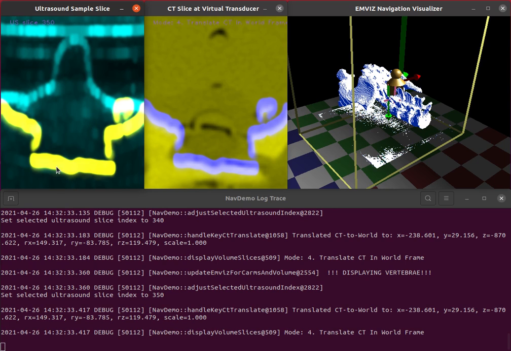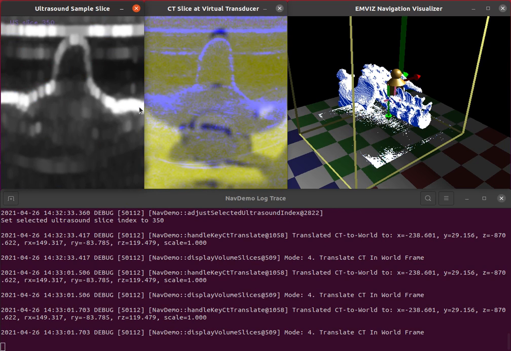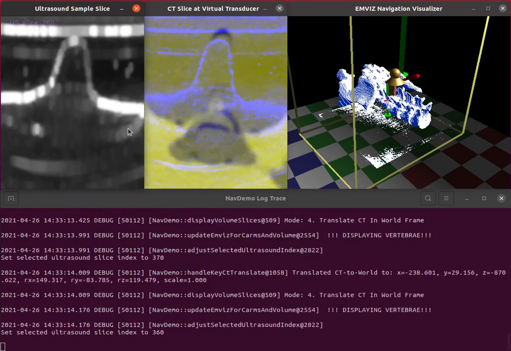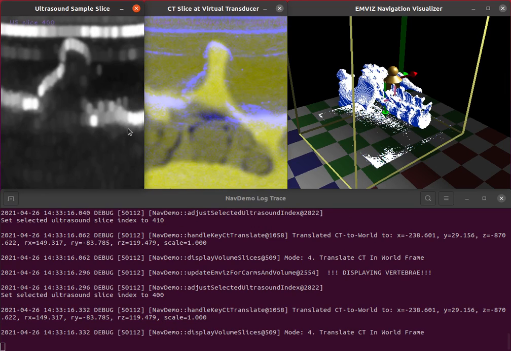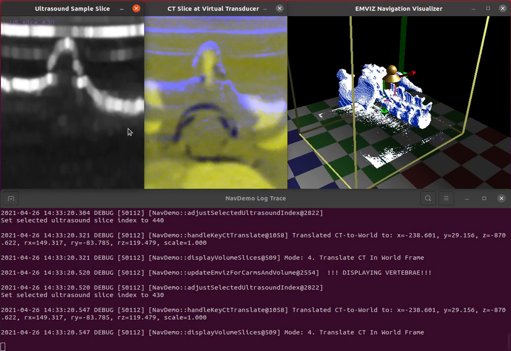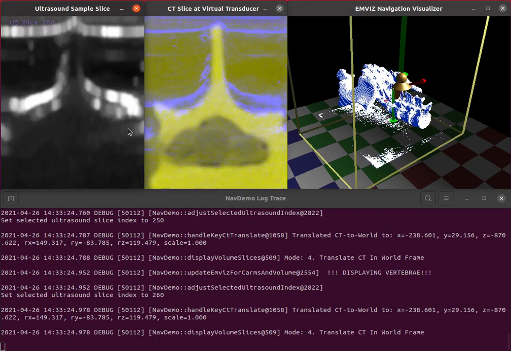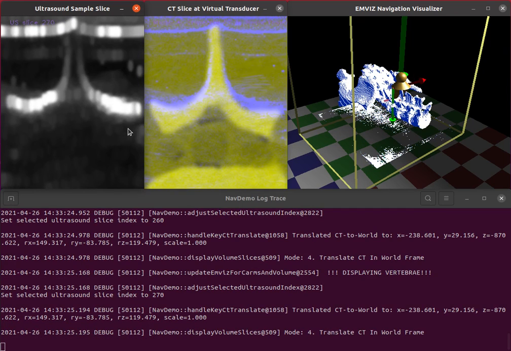If I switch over, you can see the bone edges a little bit in the ultrasound, but not very strongly. To get around that problem, I've cheated a bit and cherry picked the slices. I've only chosen slices for registration where, for instance like this one, I expect the shapes to be pretty similar.